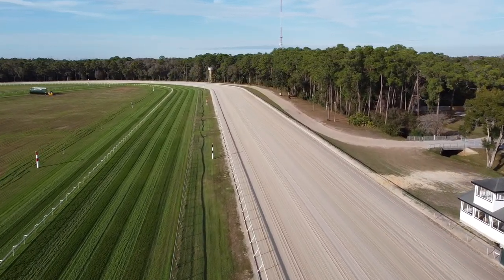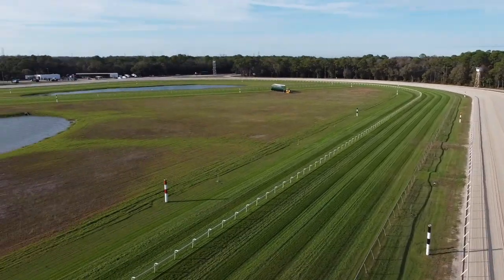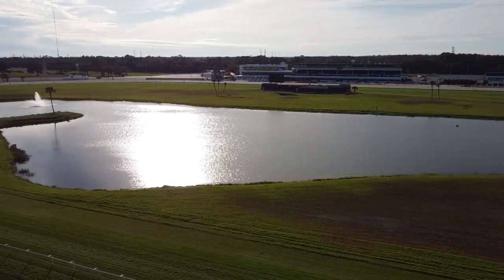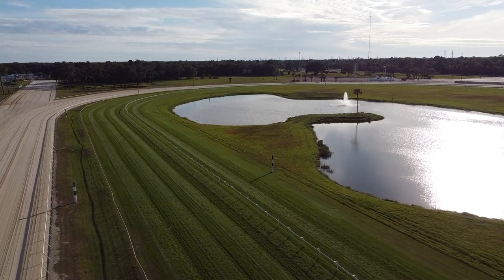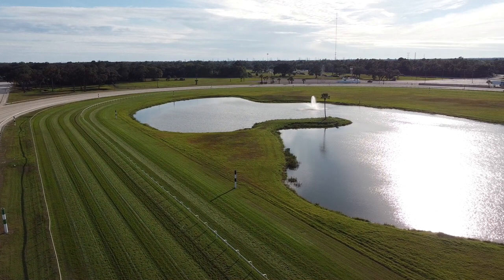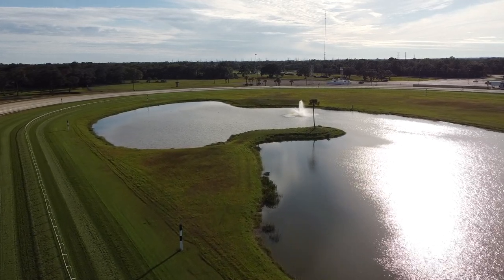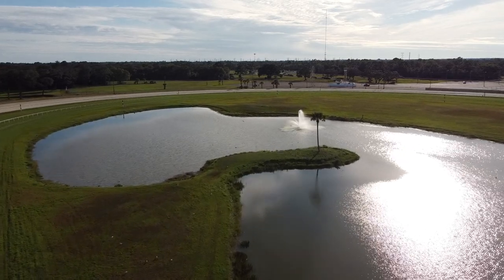Just continuing down the backstretch, you can see the nice trees in the background. This is the half-mile pole on the turf on the left and the four-and-a-half on the dirt. I'm going to pan around and do a little spinorama shot of the infield lakes — there are two of them. This big lake here is where the crocodile is, and I've seen him. I usually check for him every day when I get there to the races and I've seen him on the side of the pond a couple of times. Not being from Florida, it's just surreal to see alligators just hanging out — and they do here.